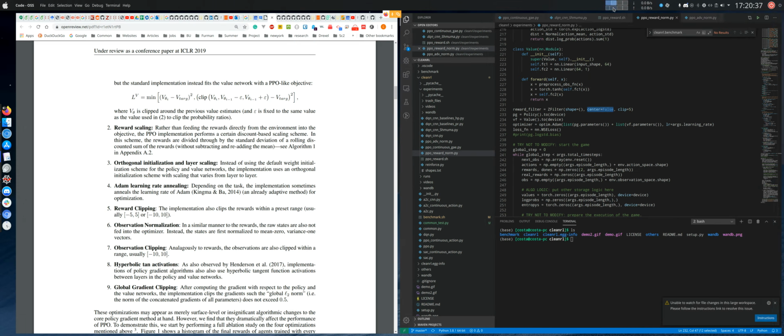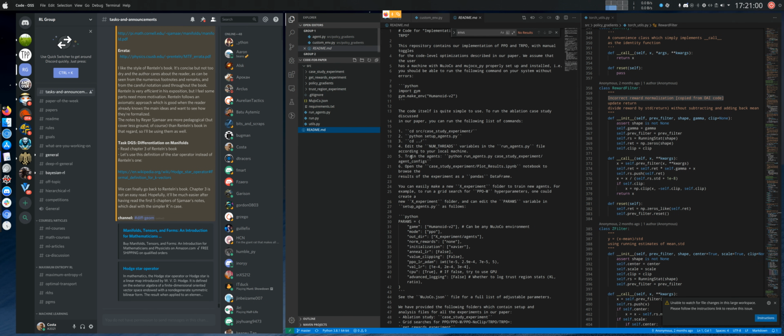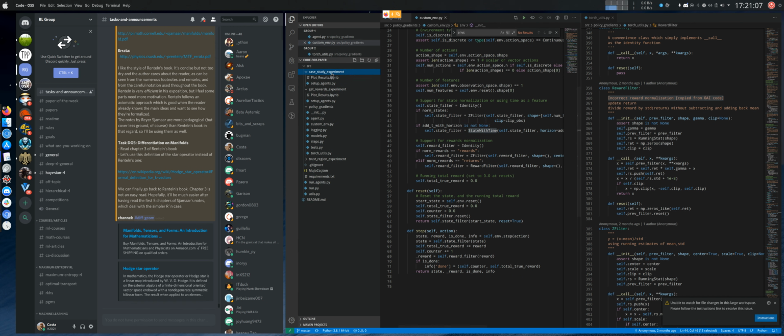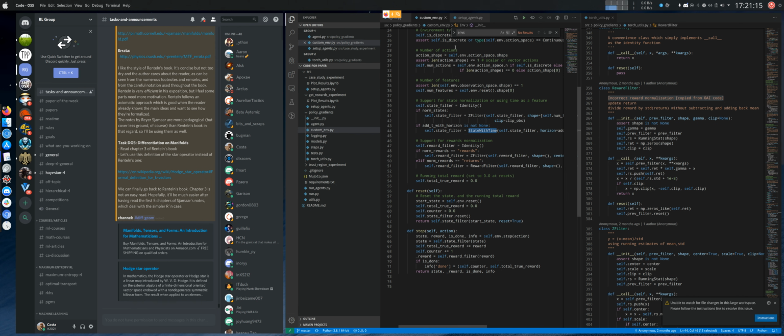By the way, I just want to add something real quick. If you look at the reward filter, it actually has a comment that says incorrect reward normalization copied from OpenAI's code. I have no idea what they're trying to say right here. If it's incorrect, why is it being used by default? If you look at the repository README, it tells you to use a setup agent to set up your experiments. And then if you look at the setup agent, it says the default normalization of rewards is the return method. And then if you go back here to the custom environment, you find that the reward filter is the one being used by default. But if it's used by default and you have a comment that says it's incorrect, that also doesn't make a lot of sense to me, you know.